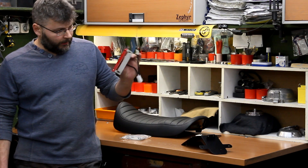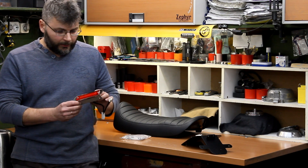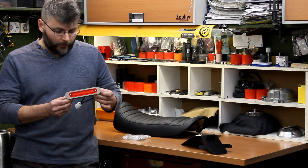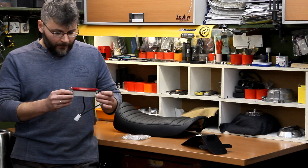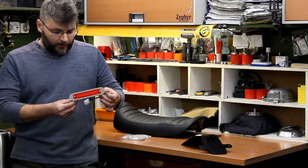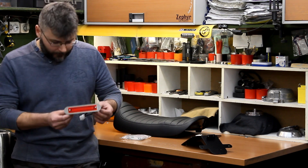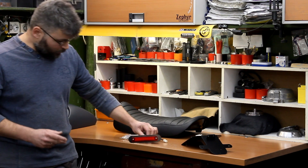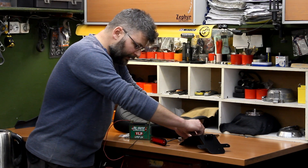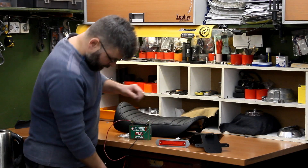Next part is the tail light. It's an LED tail light and it's type approved. Earlier tail lights were also LED but they were completely custom made. So on numerous demands from our European clients, I found this tail light and integrated it into the kit design. It's of high quality and I like very much how it works. I'll show it to you, and I'll also show you how the license plate light works.